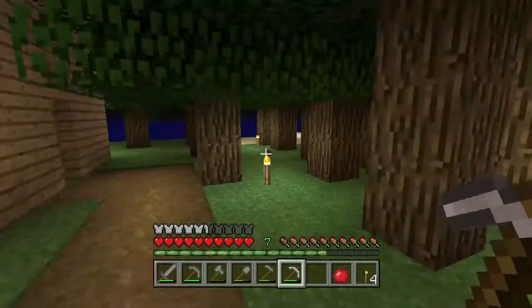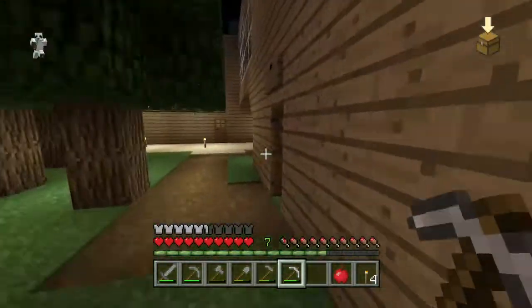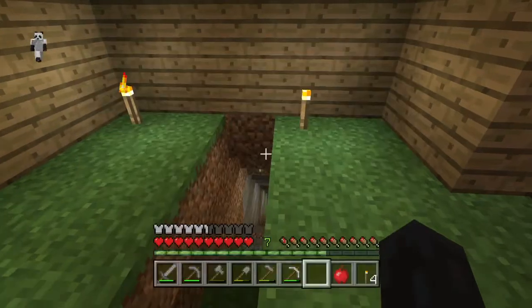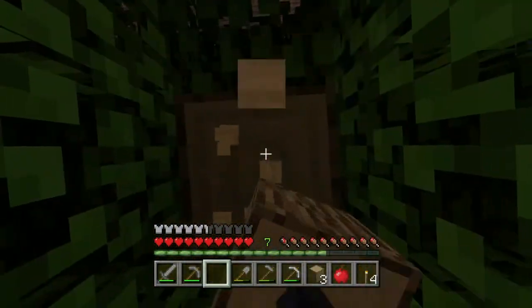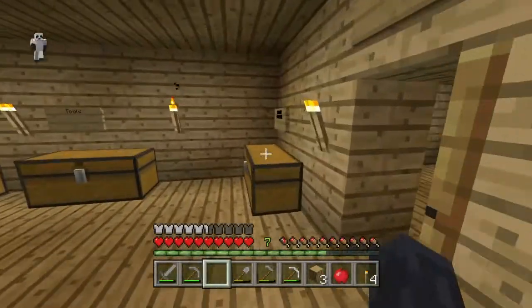Oh, we've got a sheepy up here now. Trees. Our trees are all grown. So let's go down. Before we go down there, let's take some wood with us just in case I need it, like for sticks. Yeah, okay. Let's go craft some more.